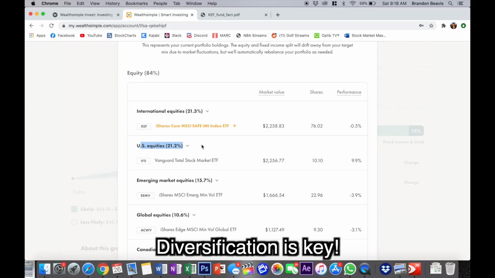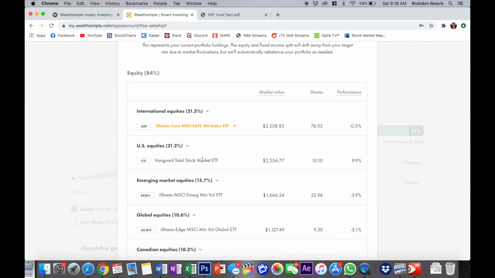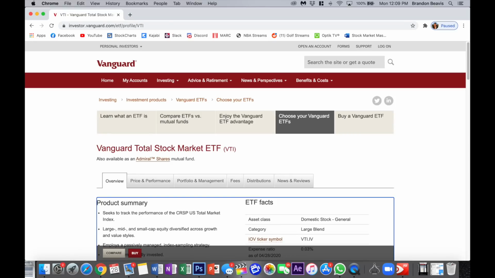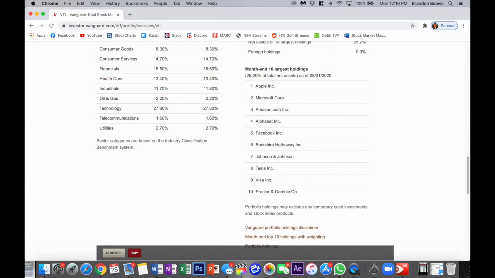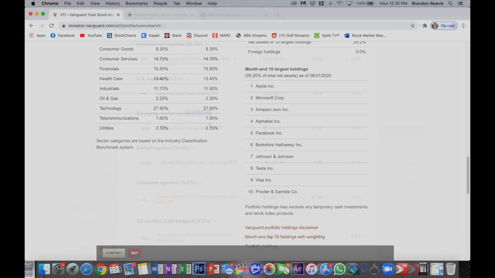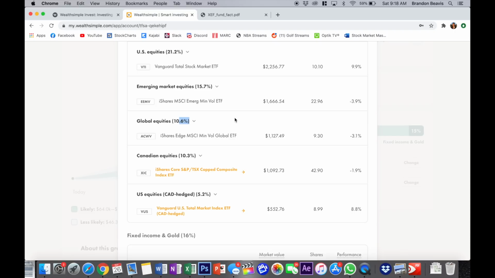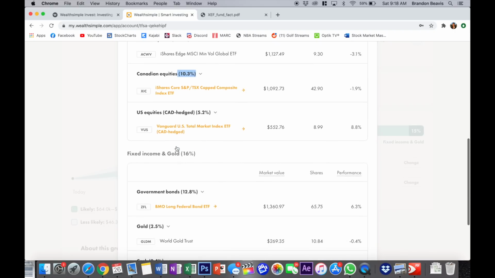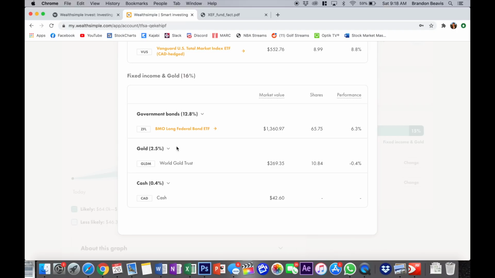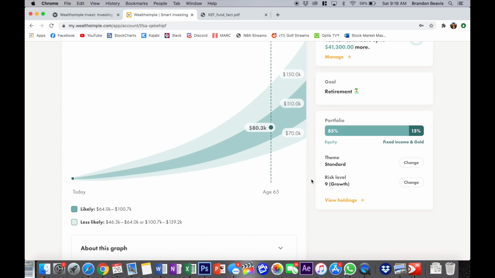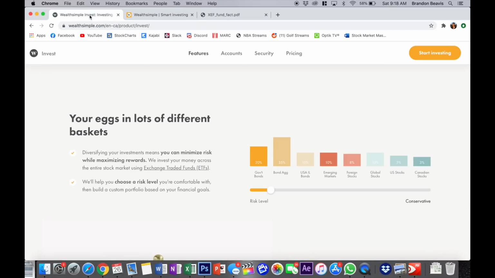You see another 21% of his portfolio is dedicated to US equities. So in particular here, this is the VTI, the Vanguard Total Stock Market Index. This index, if we were to look into it, would include quite simply the big US companies. So Evan, through the use of ETFs, is investing in all of these. And you see the case goes down. He has a smaller exposure to emerging markets, global, similar, 10%, Canadian exposure to 10%, and then he has the fixed income or the bonds exposure, again, all relative to his specific account. So that's really how it works. When we say here, how does this Robo-Advisor platform work?